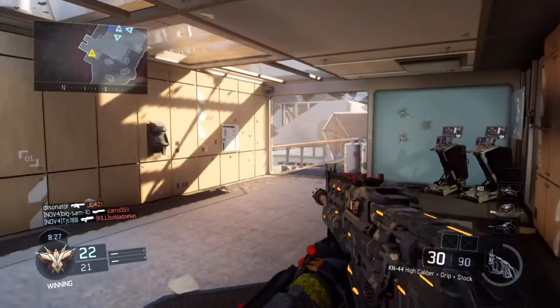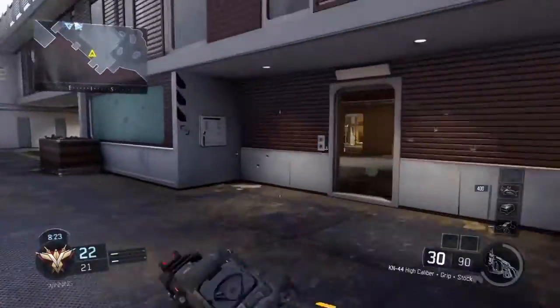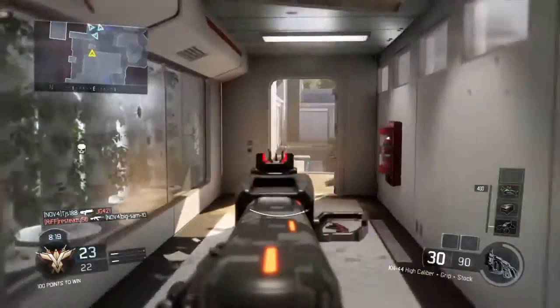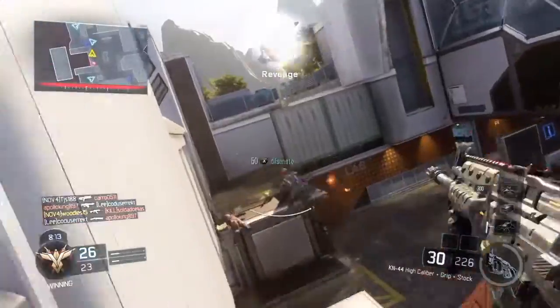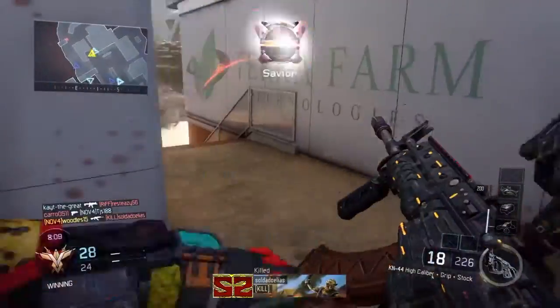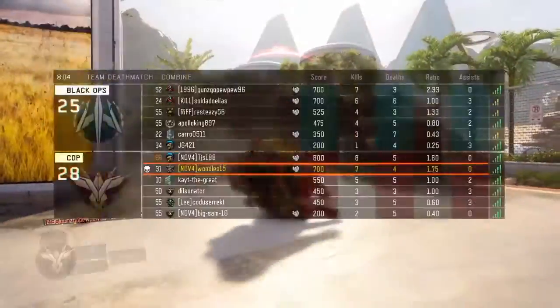Number 5, I have the M8A7, just because it has all-around good stats. Its accuracy and its range are very good for an assault rifle. It's such a good weapon, and you unlock it early. It's used in competitive, so you know it's such a good gun. It definitely fits the competitive format perfectly, and that's why it comes in at the number 5 spot. Alright, Tyler, what's your number 5?